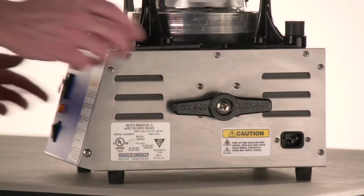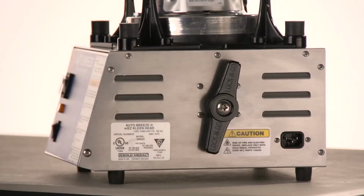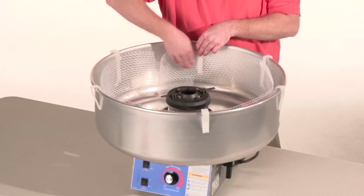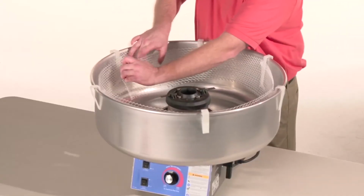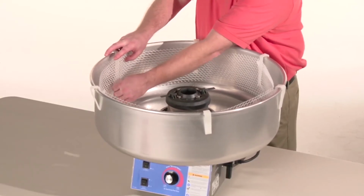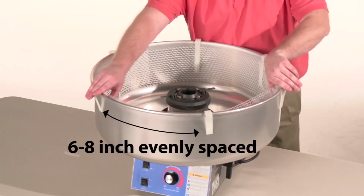Now let's get started. First, rotate both lock and go handles to the vertical position. This allows the bell housing to float freely on the springs during operation. Then install the Whirl Grip floss stabilizers on the floss pan, making sure you have adequate spacing between each clip. 6 to 8 inches is usually sufficient.